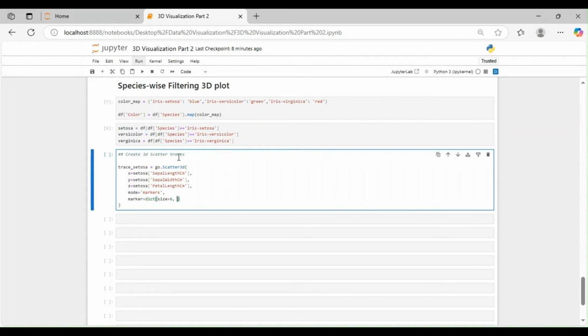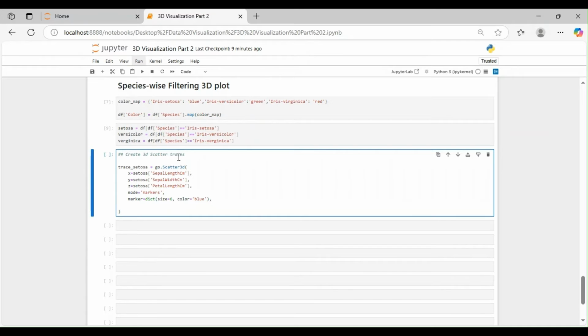So we use size equals 6 to make each data point clearly visible without being too large. And we set color equals blue to represent Setosa as blue in our visualization. And finally, we use the name equals Setosa parameter so that the legend will display the trace as Setosa, helping viewers easily identify which color corresponds to which species in the plot.